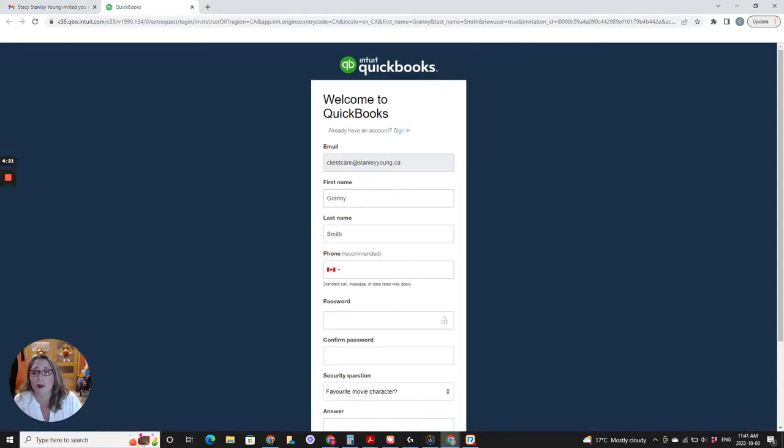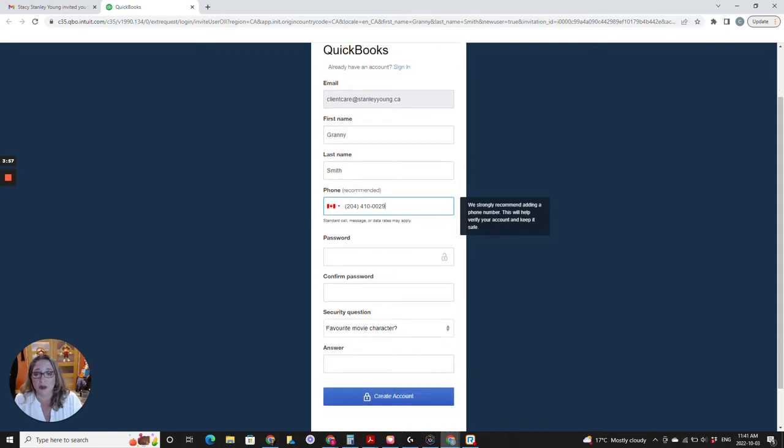So the first thing that's going to happen is your username is going to be your email address. So in this case, my email address, client care, my name, Granny, last name, Smith. Go ahead and put your phone number in here, your cell phone number, and you won't get any phone calls or cell phone calls. What this does is it allows us to be able to do two-factor authentication whenever you need to log into QuickBooks.